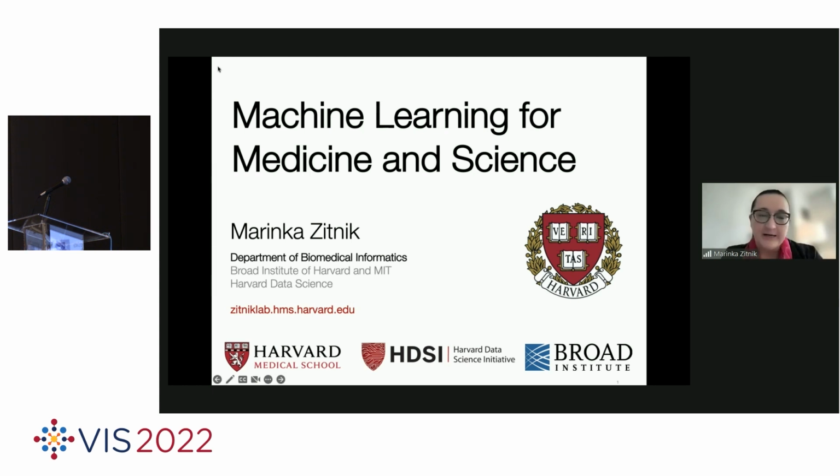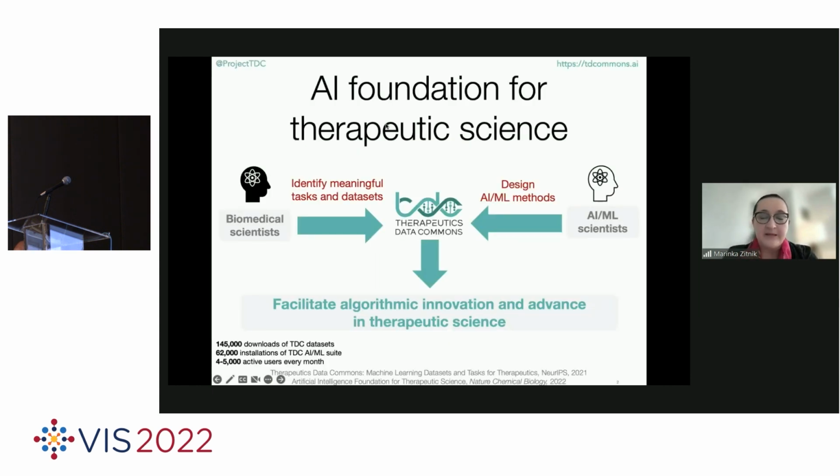My research group at Harvard Biomedical Informatics is focusing on developing core new foundational machine learning methods for problems in medicine and science. And on the medical side, we are primarily driven by questions of individual diagnosis and therapy recommendation. And in the context of scientific discovery, we're really interested in how to make the process of discovering safe and effective therapies more efficient and accelerate it considerably, and think about ways for integrating AI in a thoughtful, careful manner into the scientific process.